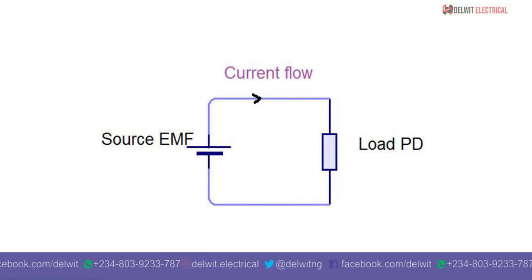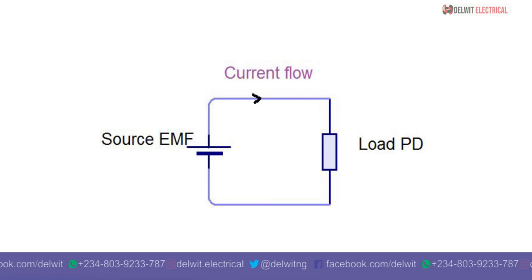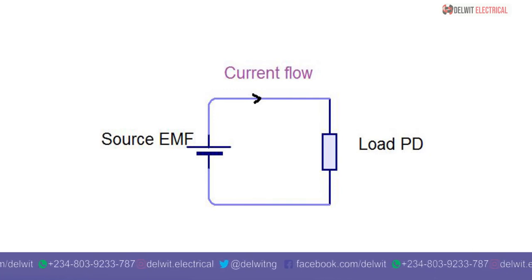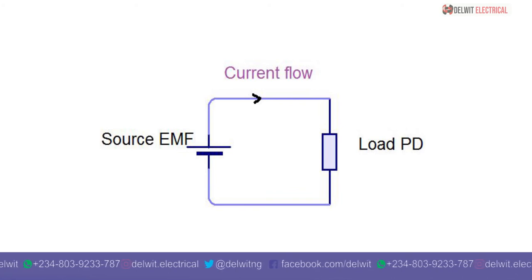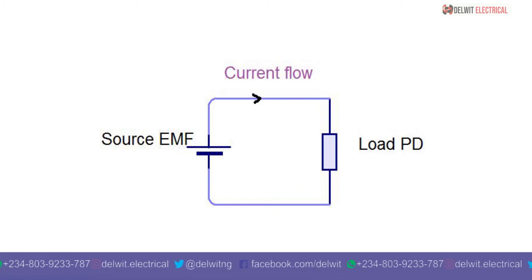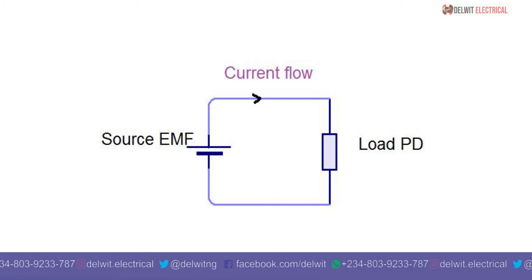So the current, that is the driving influence that makes a current flow through this direction, is the electromotive force. But note that the EMF is not a force in general; it represents the energy expended during the passing of a unit charge through this source. Therefore, the EMF and the PD, the potential difference, look similar. However, EMF is always active in that it produces an electric current in the circuit, whereas the potential difference may be passive or active.